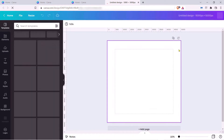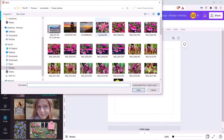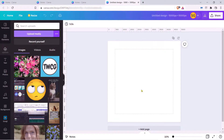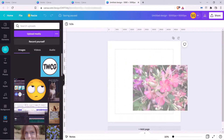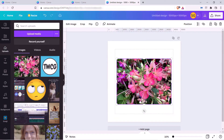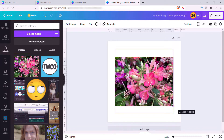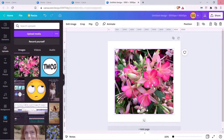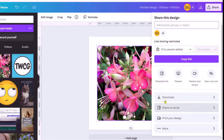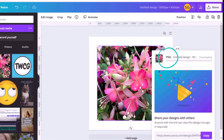You can do a multitude of things with Canva — if you want to find out more, there are loads of videos on YouTube. Simply create your account, then upload your artwork — as you can see it's just coming up on the left-hand side. Move it into position, centre it all up, and once you're happy, download it as a PNG file. PNG gives you a good quality image. You don't want your design on a t-shirt to be pixelated because of a poor image, so make sure your photograph is clear, well lit, not blurred, and centred.